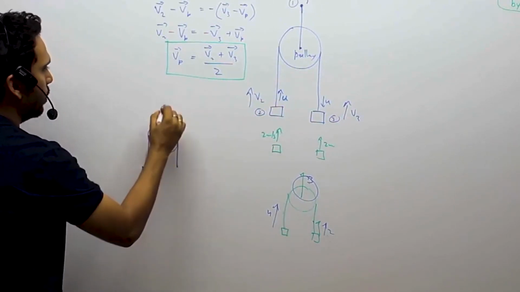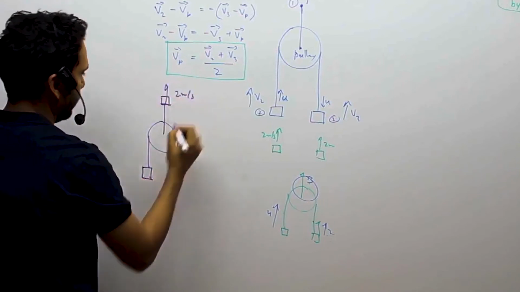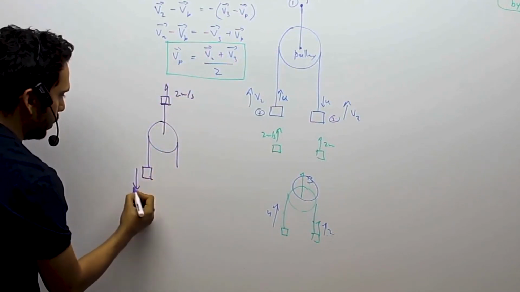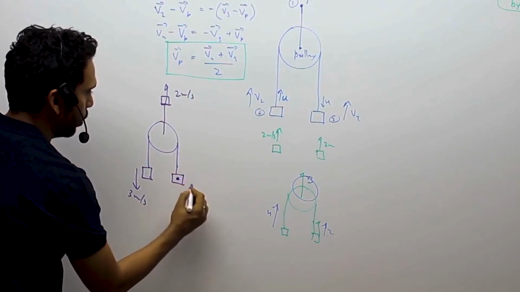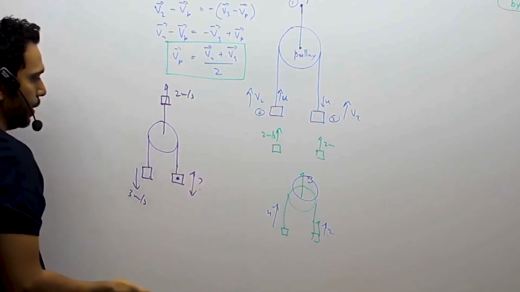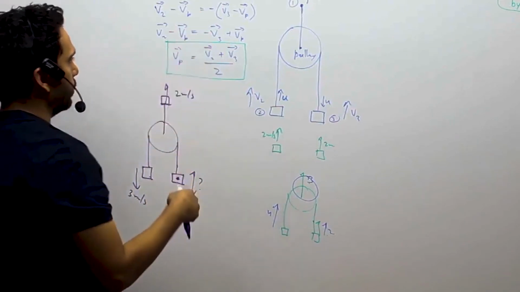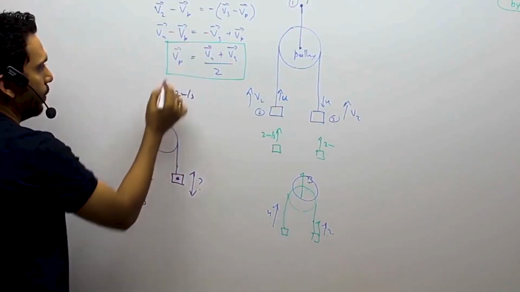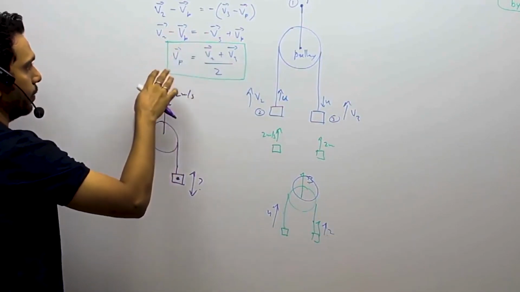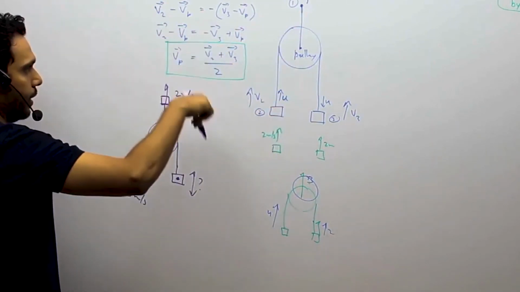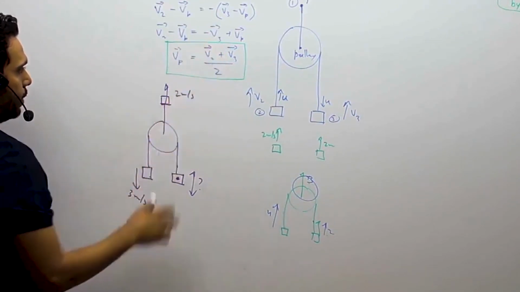If I say this point is going up by 2 meter per second, this point is going down with 3 meter per second, find the velocity of this point. So this point is going which way, up or down, and with what speed? So we'll simply apply the formula over here and we'll check it through our analysis. So what we write is the pulley, say, upward is all positive. Because this is a vector equation, we'll have to take positives and negatives. So remember, all of this is happening in a vertical line, in the same line. So this formula becomes quite easy to apply, only plus and minus here and there.